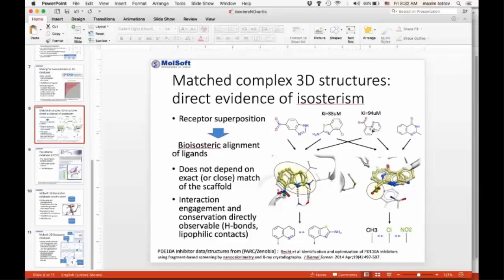And similarly, if we look at the 3D alignment of these 3 molecules, just looking at 2D you don't see much, but in 3D you can discover that the sub-pocket here is occupied by 3 groups, the chlorine, the methyl, and the nitro, from different scaffolds. So because we don't depend on 2D matching of the scaffolds, we can extract significantly more replacement information than if we just had the 2D data for a comparable number of ligands.